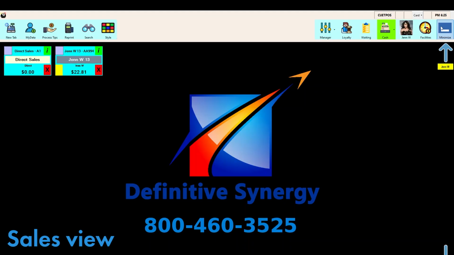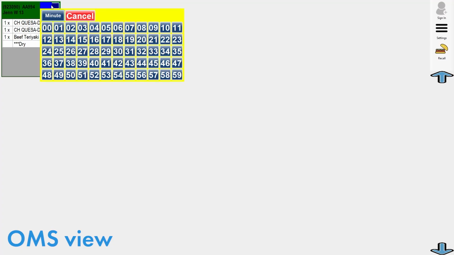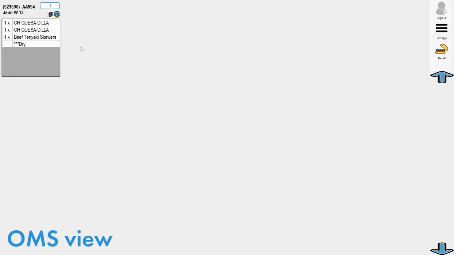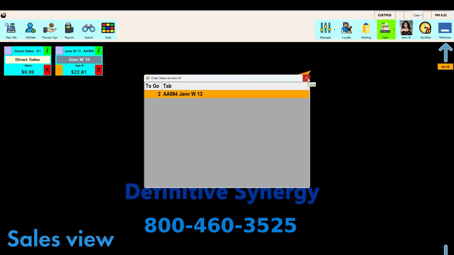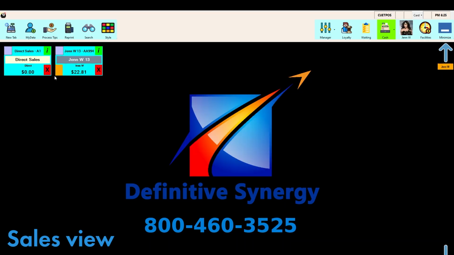Now, when I change on the OMS, I hit where it says -2, and for all practical purposes, it's going to take us 1 minute. So I'm going to click the 1 minute mark, and you'll see that the header is now clear. Back over on the sales screen, the two boxes that signify the status of the order are actually orange. If I click this, I can see the status of the orders as a list, and I can see where it's at as far as the orange box in the lower left-hand corner of the tab itself.